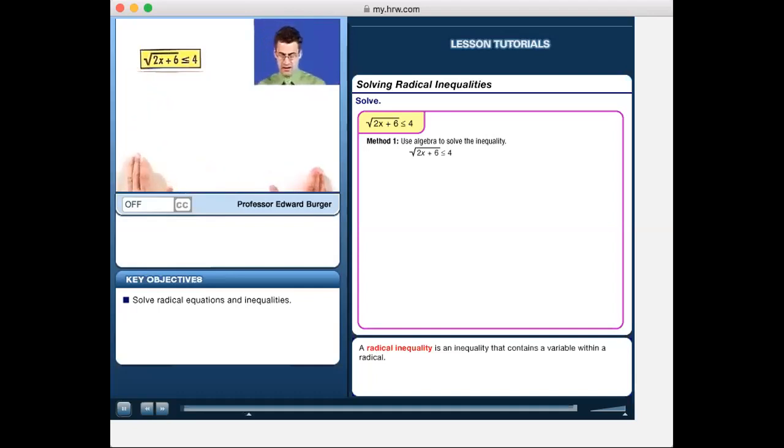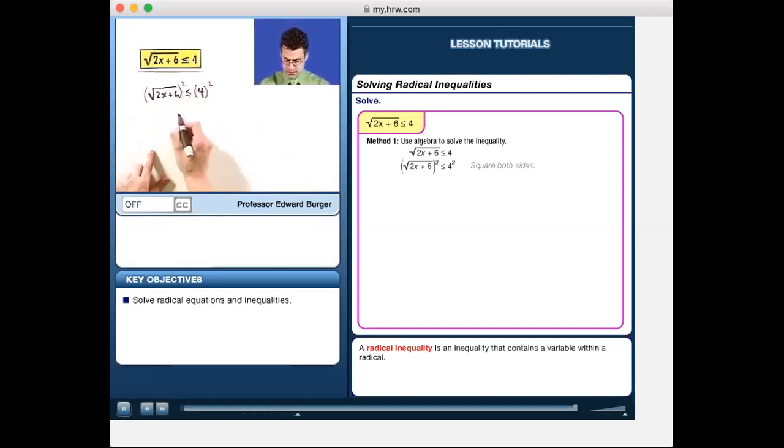Now, armed with that, what I'd like to do is to square both sides. I've got a positive number on this side, I got a positive number on this side, so I can square both sides of this inequality without harming it at all. So I've got this, and since everybody's positive, I'm just going to square this side, square this side. The inequality symbol stays the way it is because of the scenario, and now the radical will lift, and so I'm left with this less than or equal to 16.